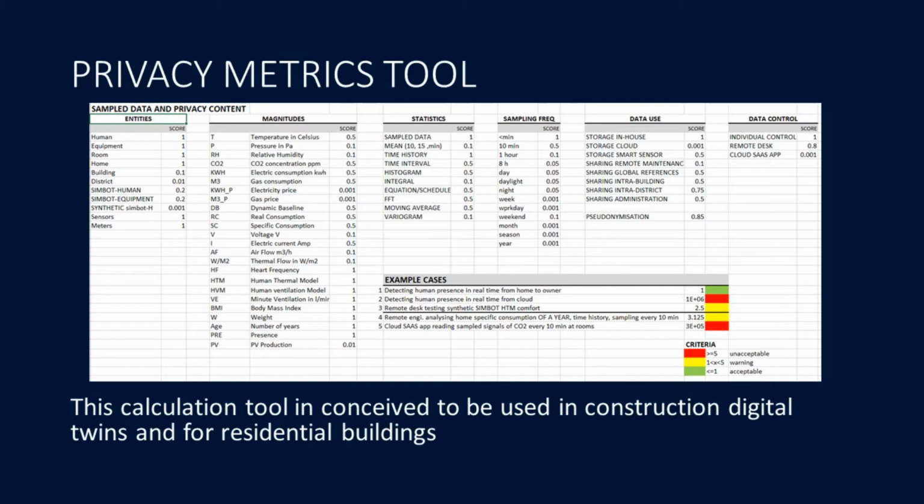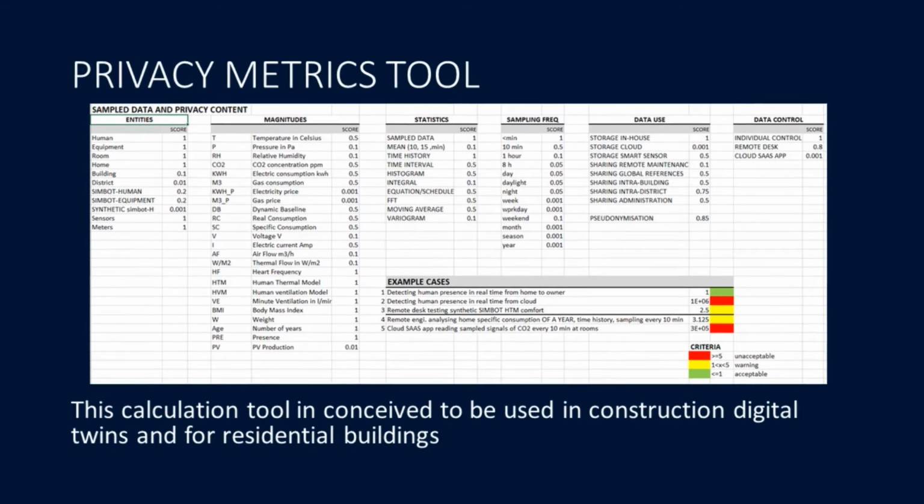The Privacy Metrics tool draft is provided in Excel format with a help in Word. It includes some basic examples to understand how it works. You will find in columns the so-called categories. Inside each category there are items and scores. Calculation is made using these scores, as it is described later.